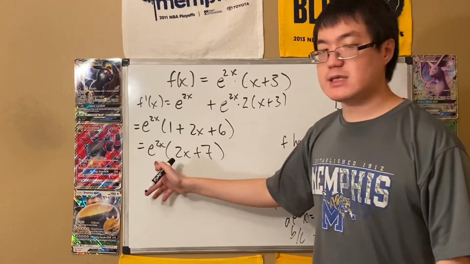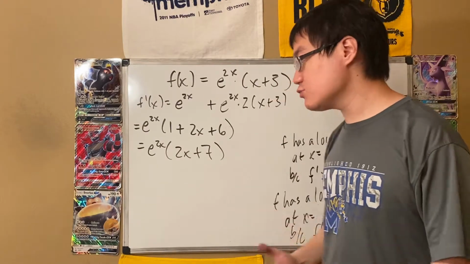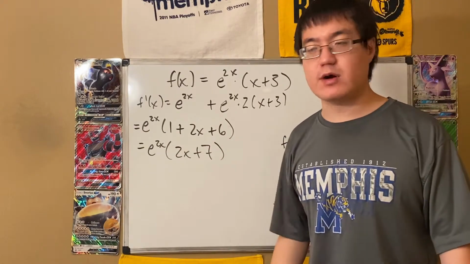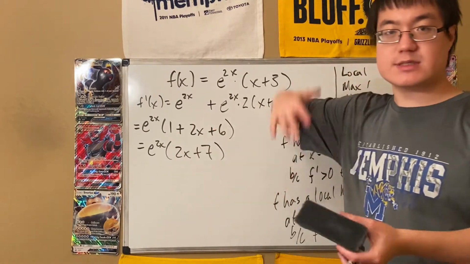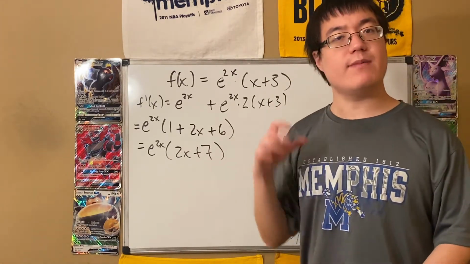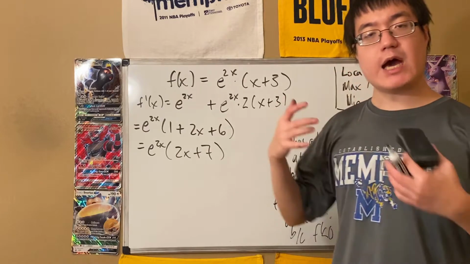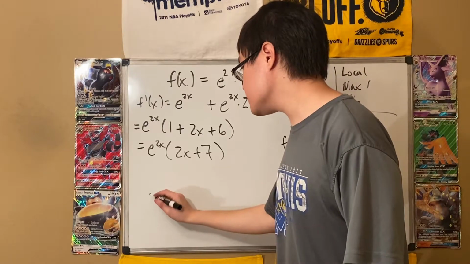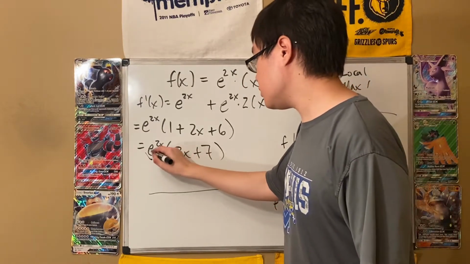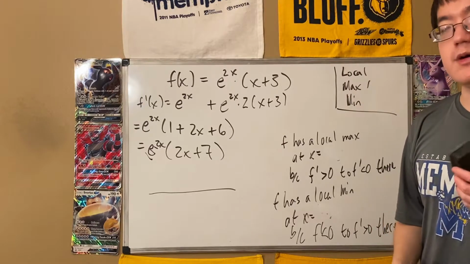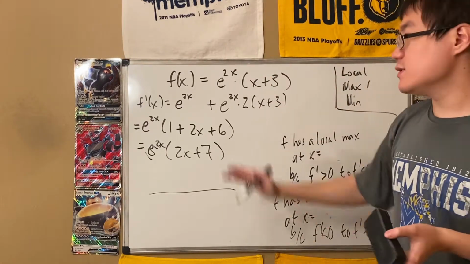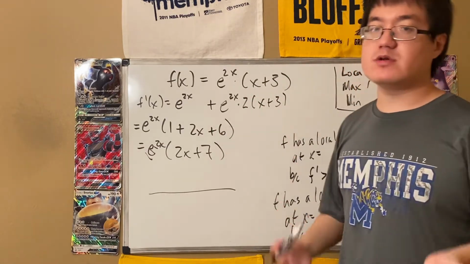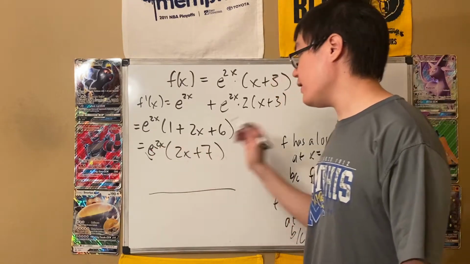We do have this e to the 2x, but remember that because we're drawing sign charts and not graphs, e to the 2x doesn't affect the sign chart itself because e to the 2x, no matter what x is, is always positive. And when you multiply it by a positive quantity, you will retain your sign. So in this case, I'm going to ignore this e to the 2x, and I'm only going to draw the sign chart of 2x plus 7. But what I would recommend is not get rid of it too early, even if this is how it always works, because some students get confused when you take it out. But in this case, we're going to take it out, so we have this simple sign chart.